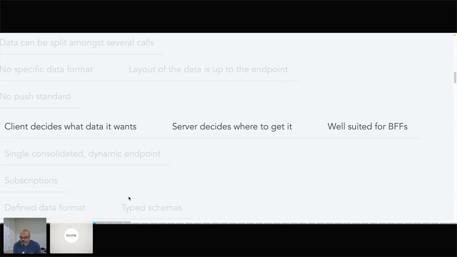But it doesn't have to worry about creating different endpoints or different parameters in order to filter the data that's returned. That's handled by the GraphQL engine itself. So it's one of the nice benefits. And because of this, it's well suited for backends for front ends, or BFFs. That's the idea where you have a special API which is designed more for the front end, and then you may have several different backend services that feed into that API. So you'll find companies that have a GraphQL API, but behind it they have dozens of microservices or even more than that, and they all feed into the GraphQL API.